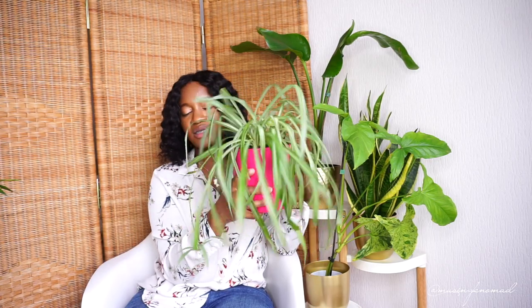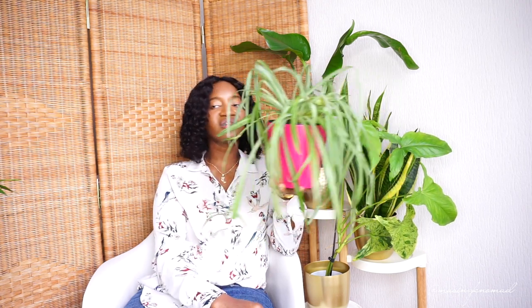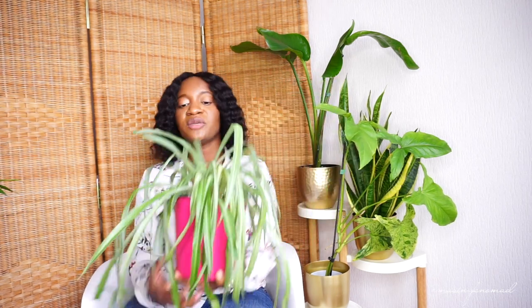I don't take care of this plant very well — I don't think I even like it. It's the spider plant. It used to be bigger but I don't really like the look of the baby plants coming in and I tend to cut them off. I'll probably just give it away. It doesn't bring me joy. The one I actually wanted was the one with white edges — I might like that one better. This one just feels matte to me so I don't take care of it as well as I should, which isn't nice but it's the truth.